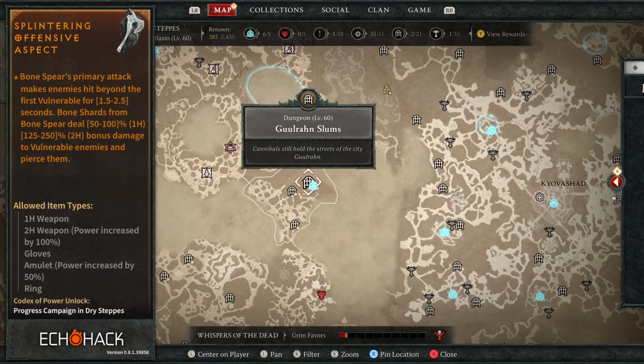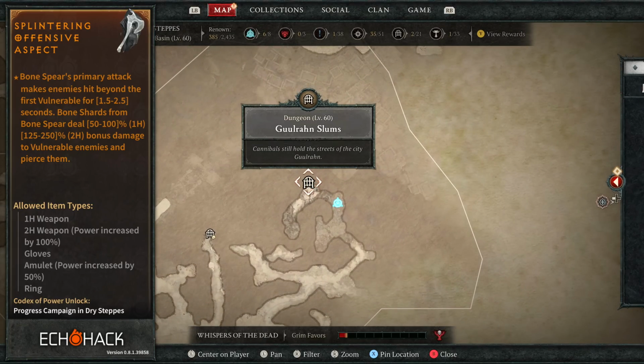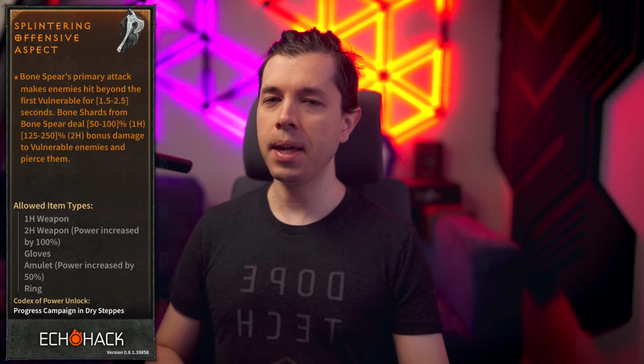Third is the splintering offensive aspect. This one is absolutely critical for dealing damage with this build. You'll find this in the Ghoul Run slums in Dry Steppes. This is our main way of doing damage, and this makes the entire screen vulnerable when we cast Bone Spear. This is really super strong. I can't emphasize this enough. Make sure you pick this one up.